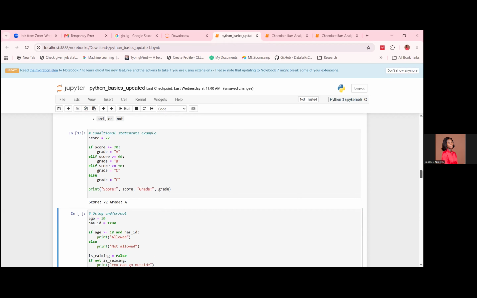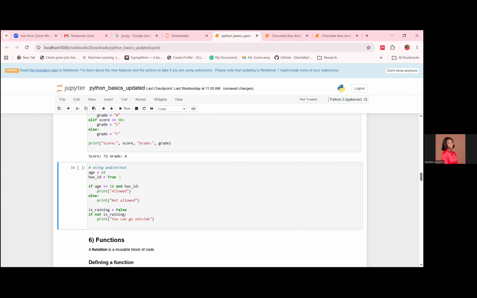This is another example where this particular person has age 19 and has an ID. I'm telling Python that if age is greater than 18 and this person has an ID, print allowed, or else print not allowed. Let me hashtag this.